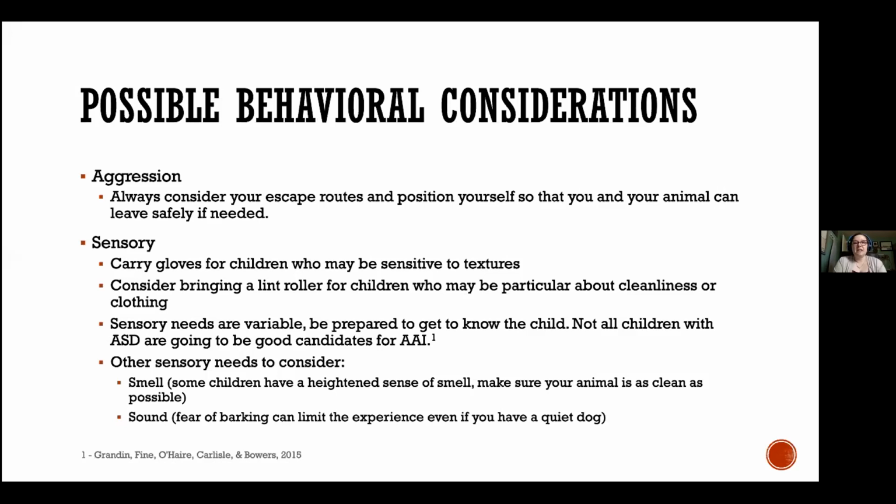I think it's really important to talk about aggression. In the work that I do, I typically work with individuals with autism and significant behavioral health or mental health co-occurring diagnoses. And so aggression is something that happens with the small group of individuals that I work with. So if you're meeting a child for the first time, make sure to ask those questions, think about where you and your animal are positioned in the room.